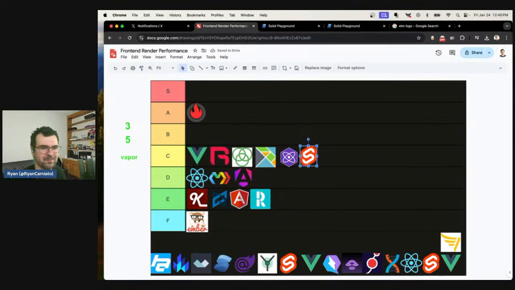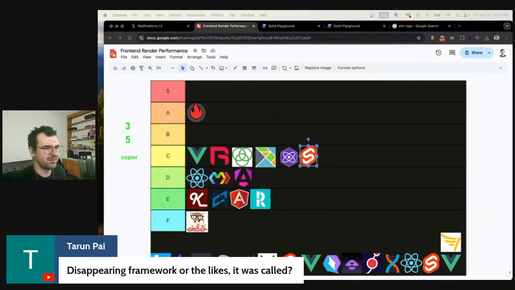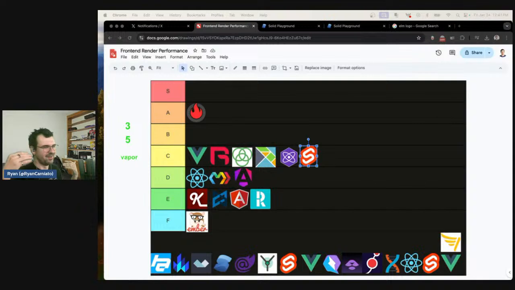The disappearing framework thing really caught on with Svelte 3. If you've never seen old Svelte 2, it looks more like Reactive. It had single file components, but it had .get and .set for state. There's no let variables. Svelte 3 is the Svelte that everyone knows. That was towards the end of 2016. This framework might have actually come out before Svelte, and I might have put it in the wrong order. But we have Inferno at A, and everyone else is kind of below it. This one here's a small framework.